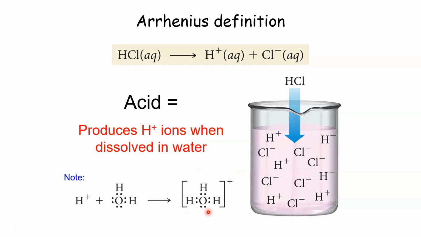However, I know that that can be kind of a pain to write out. I also know that this class is mostly taking place on a computer and it's cumbersome to do H3O plus. So if you want to just write H plus as your proton, as your acid, that's fine. However, you definitely need to know that in water there is no free H plus, that it's always stuck to another water molecule as H3O plus.